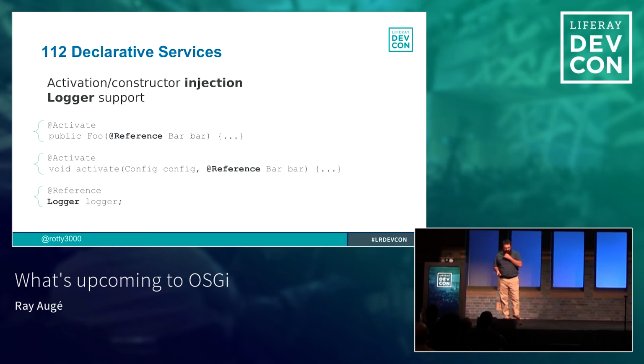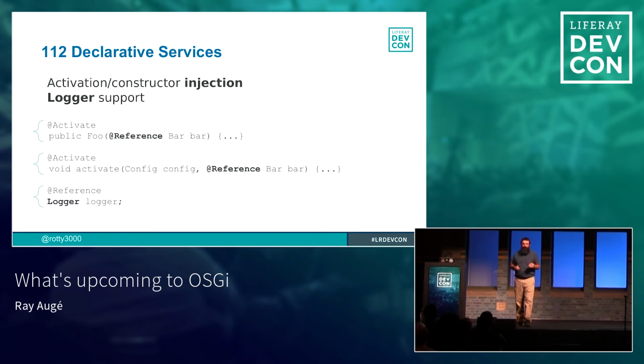Moving on to declarative services, a really great addition here is activation injection, or what you probably prefer to know is constructor injection. So if you've ever used declarative services, adapting existing object models into declarative services can sometimes be a difficult task, because there was no way to reuse objects that needed to be created from a constructor into a declarative services component.